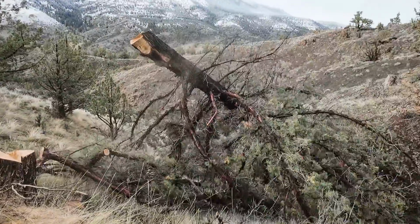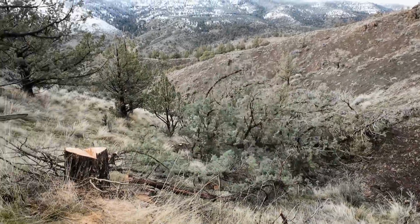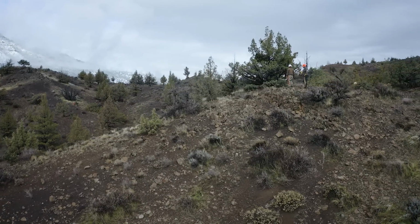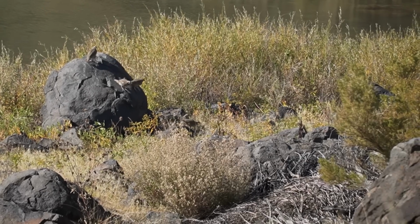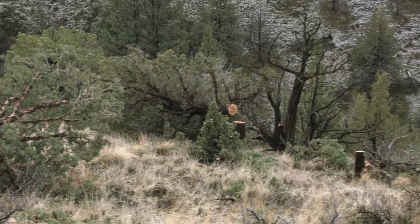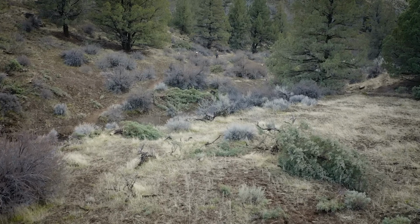After juniper thinning projects, ODFW will sometimes pile and burn the debris from a juniper thin. We can't always do that, for cost reasons or the terrain maybe, so we also would just go out there and fall them and let them lay where they fall. And that actually provides habitat in its own way. Chukar and other upland birds make use of the cover provided by the fallen trees, which can also provide habitat nursery that protects tender seedlings of the bitterbrush and sagebrush we are out here to preserve.